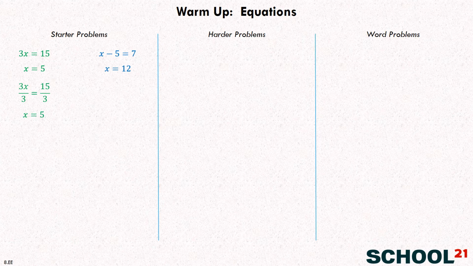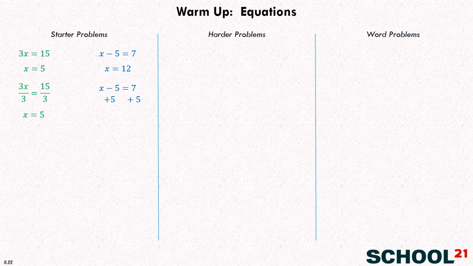But we can apply the same kind of steps as we did before. So we ask ourselves, okay, I'm up here at this equation, x minus 5 equals 7, and I want x by itself. It's not by itself. It has this minus 5. That 5, is it being added or subtracted from x? Subtracted. So we're going to do the opposite. What's the opposite of subtraction? Addition, okay? So what we're going to do is we're going to write x minus 5 equals 7, and then we're going to add 5 to both sides, okay?